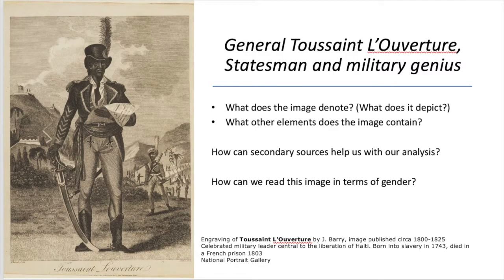Okay, so going back to the image we've got here and our theme of gender, it's clear that the image represents a kind of heroic masculinity. And it's not entirely unlike depictions of other military heroes of the era, such as Napoleon or Nelson or the Duke of Wellington. But what's interesting to me is the way in which the conventions of representing heroic masculinity are subverted by the knowledge that he's black and a former slave.